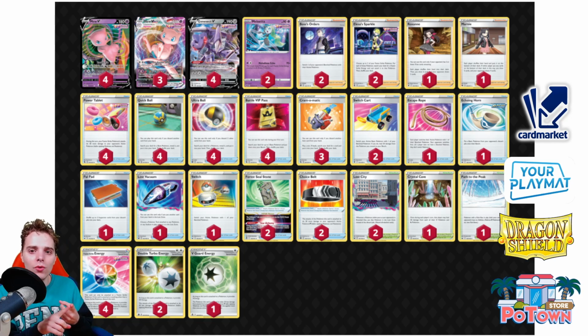We have Roxanne, we have Marnie Pad, so those cards are very great. Definitely against Lost Zone box decks, you can just Marnie Pad them. You also have the V-Guard Energy, making your Mew VMAX a little bit more tanky, not respecting Oricorio at all, but utilizing the V-Guard Energy as the additional attachment because you can go Alessa Sparkle, and then attach the V-Guard Energy onto your Mew. So I found this list to be working out very well, so that's why we've represented it here.